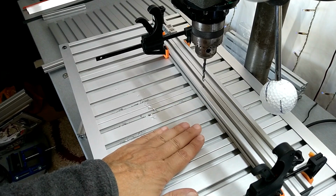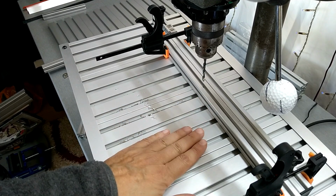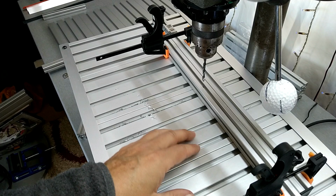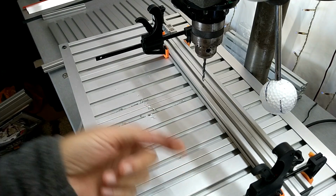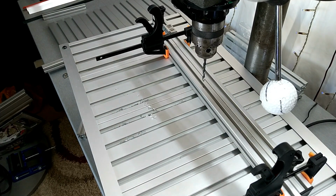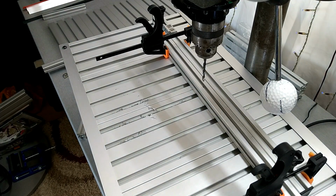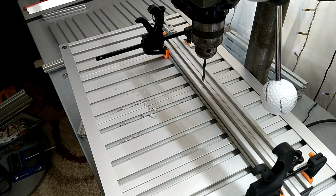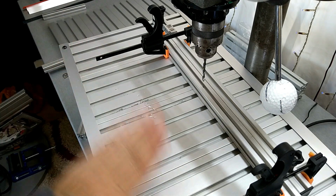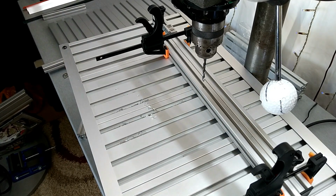But I'm glad I did, because I'm working mostly on aluminum profiles, and this is just super convenient for me. With all the slots here, I can screw down any piece that I'm working on or drilling. Where are my other pieces that I normally drill? I can't find them right now. But anyway, I like this. So on to the next segment.